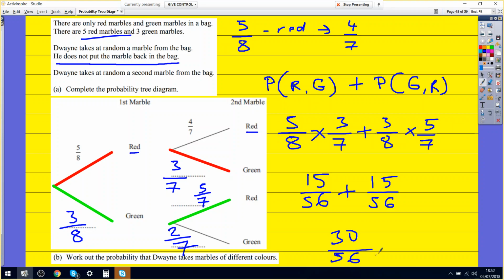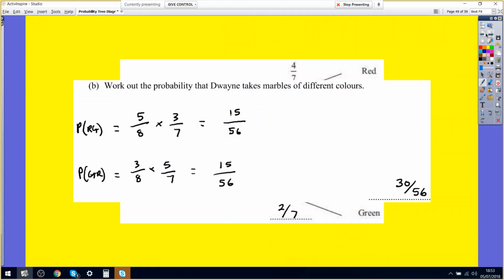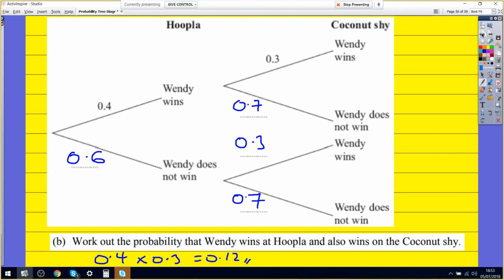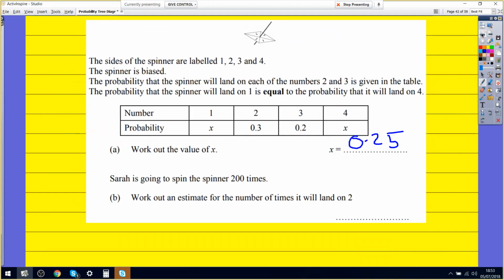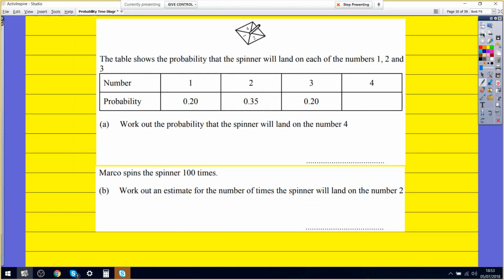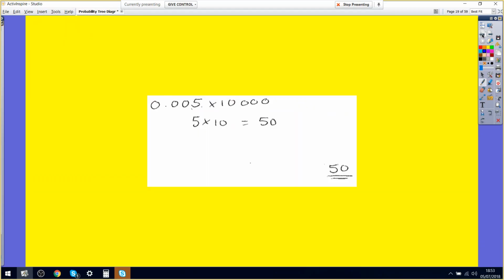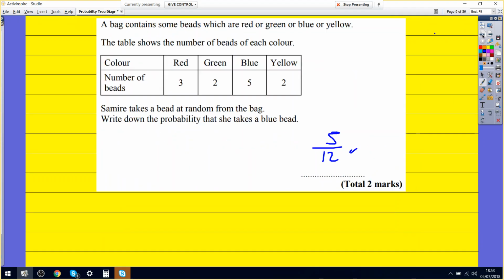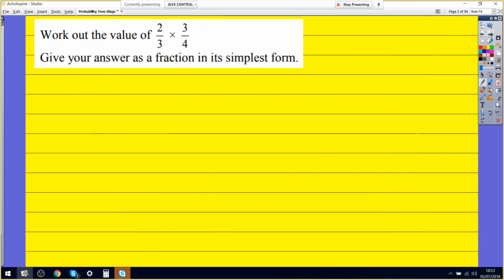Yeah. And so this is why at the start we practice the adding, the multiplying, all that. Or you could have doubled 15 over 56. You get 30 over 56, same thing. Any questions there? No. Okay, so that's the hardest type. I don't think we'll have time to practice any more of those, but there's one more where you don't even have the diagram.